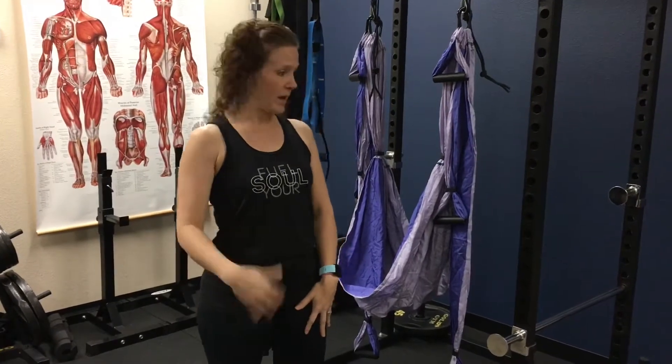So the stretch I'm going to show you is a backbend, but we're going to take it one step further. The backbend is the beginner stretch to get a deeper backbend and really open up the chest and shoulders. I'm going to take it further and grab onto my ankles in the backbend, which allows a stretch not only in the chest and shoulders but also opens up the front of the hips and the quadriceps as well.